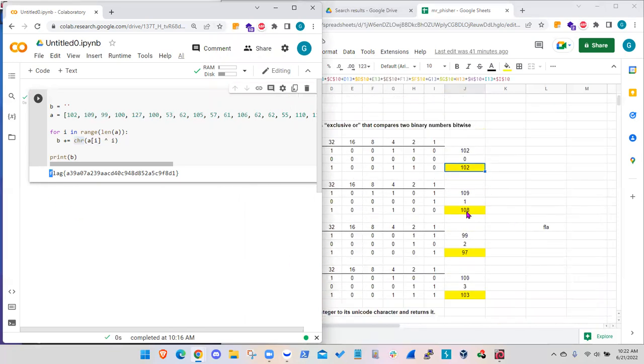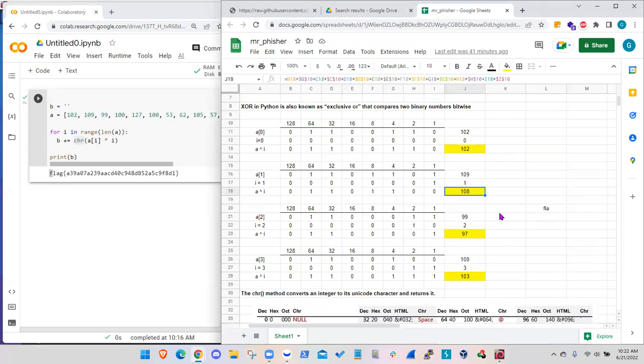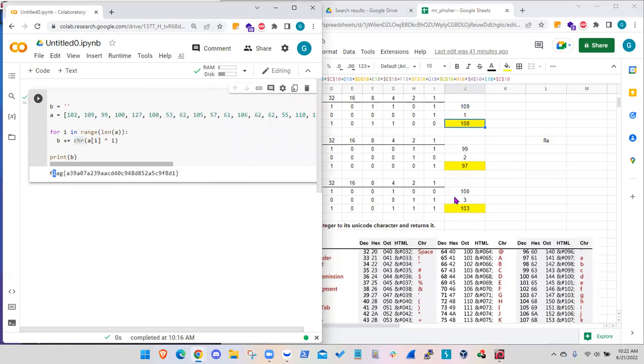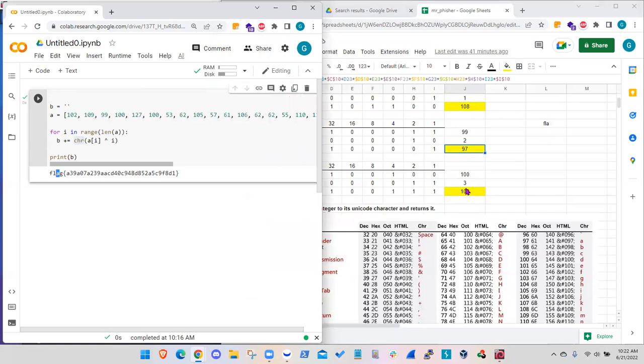The second element has a decimal value 108, and 108 as decimal, if converted to Unicode, becomes L. So the second element is L. The third element is 97. 97 is a lowercase a, it's here. And the fourth element is 103, that's the G.